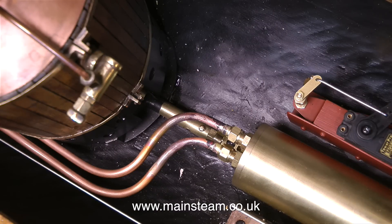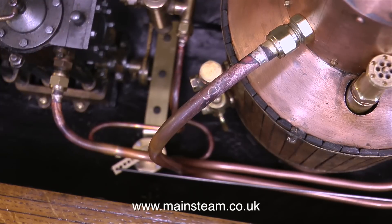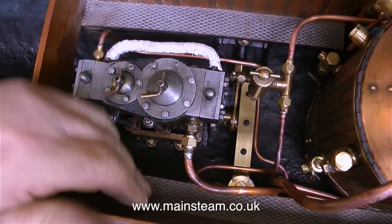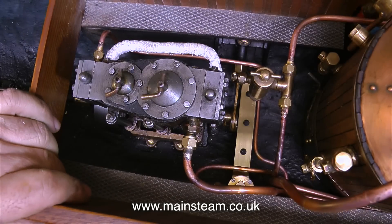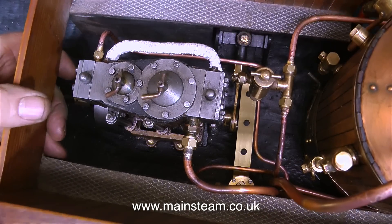Pipe runs look quite good when they follow each other, like this. You will notice that all this piping I'm keeping low down in the boat, because all of it is going to get hot. The only really exposed pipe is the one to the chimney, and that's an exhaust pipe — it still gets hot, but nowhere near as hot as the inlet pipes. Any piping that needs to be high, like the piping to the displacement lubricator, will be clad in string and painted, and this string wrapped around the pipe gives sufficient heat insulation to prevent burning your fingers.